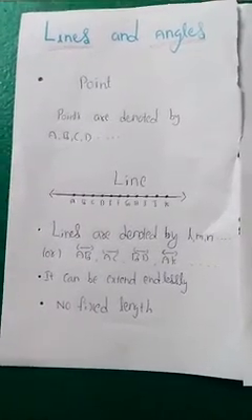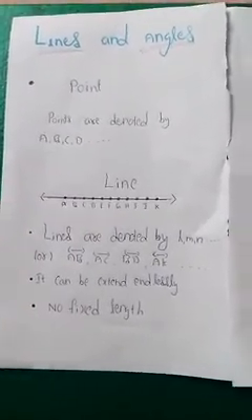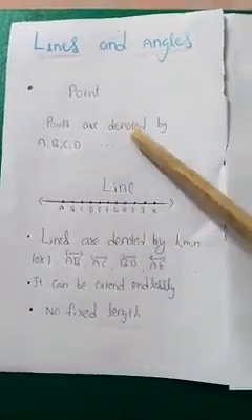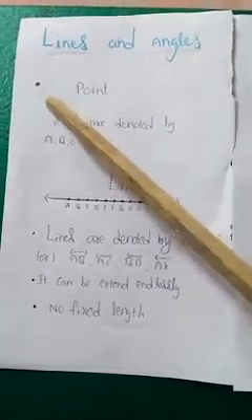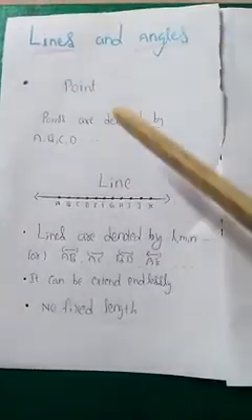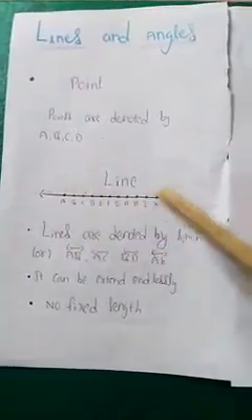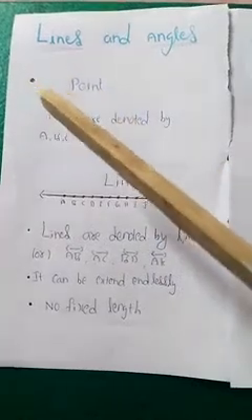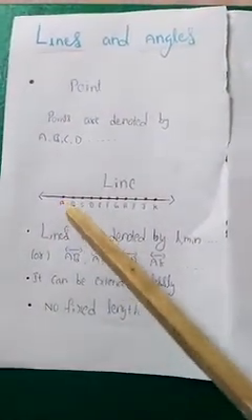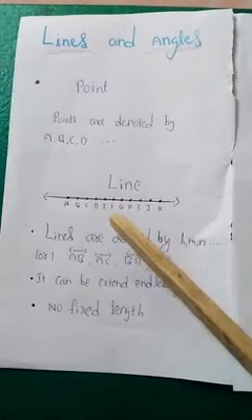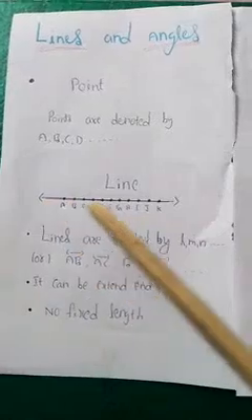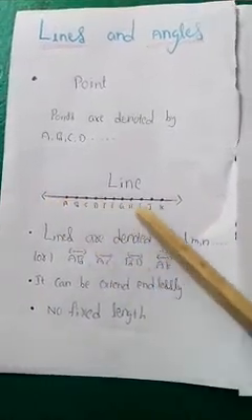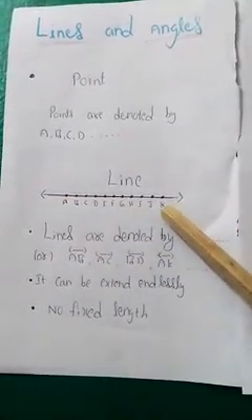From point only we can define line, line segments, and those are all. Generally, we denote a point by a capital letter A, B, C, D, and so on. From this point, upon the surface, infinite points will be joined. Point A, point B, point C, point D, point E, point F, those are all joined infinitely. Then one shape will form. That shape we can call a line.